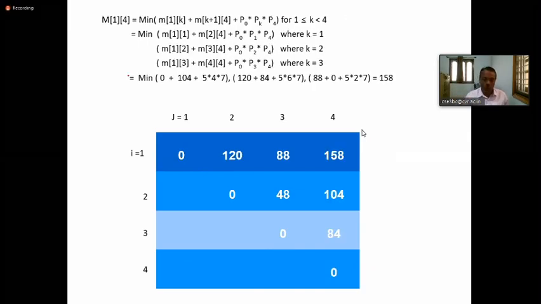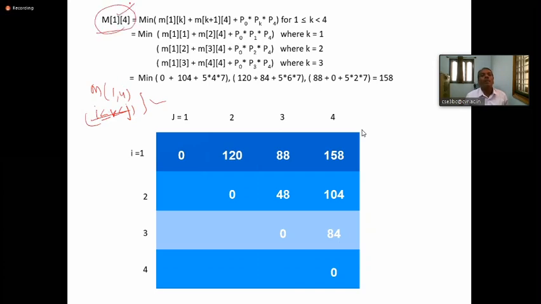Actually, what you require: I am given the formula, and I am given M of 1 comma 4. Then what is the K value? K is 1 is less than or equal to K is less than J. No. Then this is the formula. The same formula we are applying.